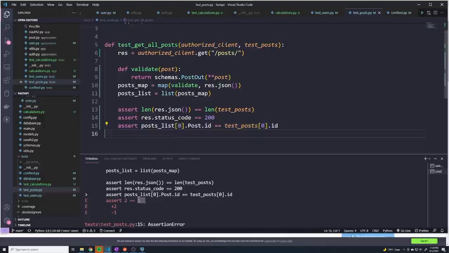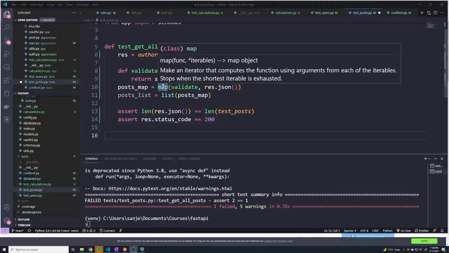And then you can check other properties like what's the title? Does it match up with what we should expect it to be? Does the content match up with the content? You could put as many asserts as you can. But by doing this, we are able to perform a validation to ensure that at least we get what we expect. All the fields are there, and then it's just up to us to set up the necessary asserts to verify that the values are correct. But I'll remove that, and I think it's okay just to keep it like this for now.